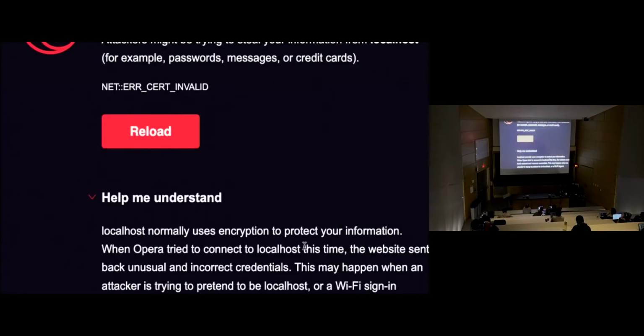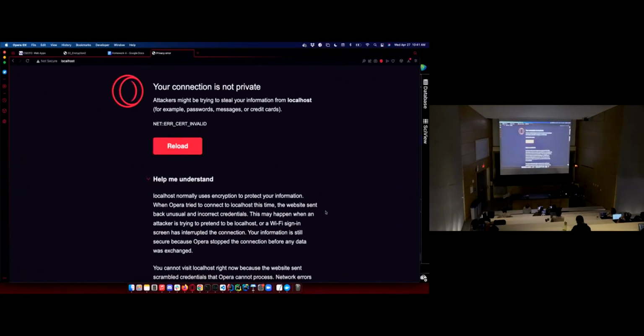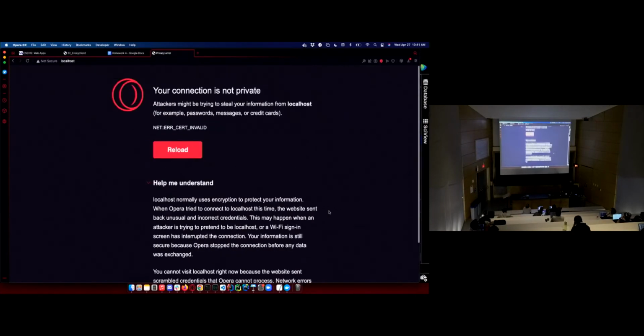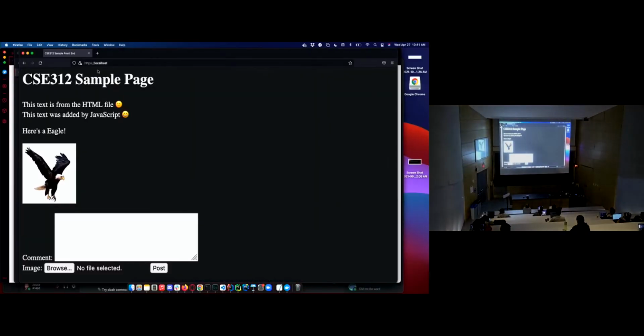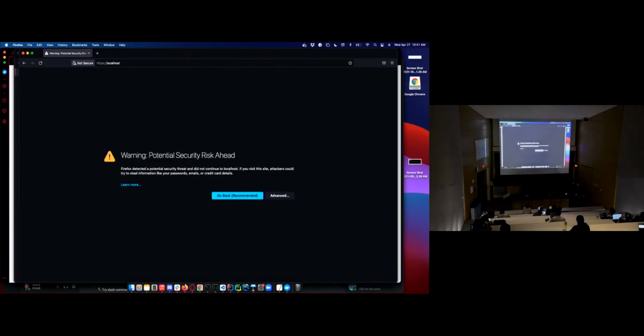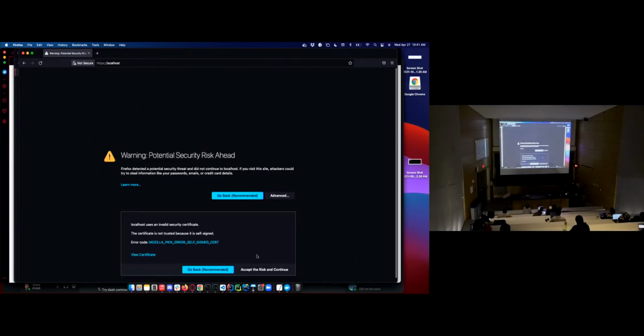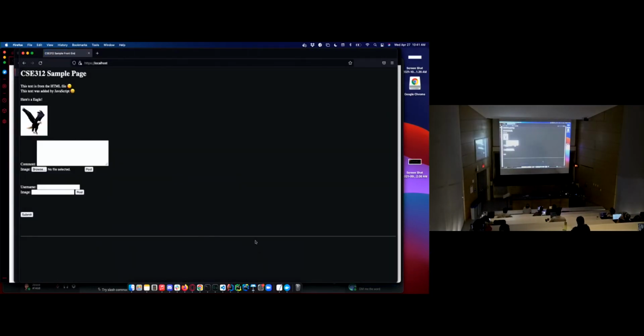And these days, Chromium-based browsers don't let you go to the site. There used to be I understand the risks, let me do this anyway, because I know what I'm doing. I'm just testing on localhost. Why it doesn't let you go to localhost on a self-signed cert, I don't know. It's frustrating as all hell. So there are a few solutions to this. One, go to Firefox, which still lets you accept the risk and continue.